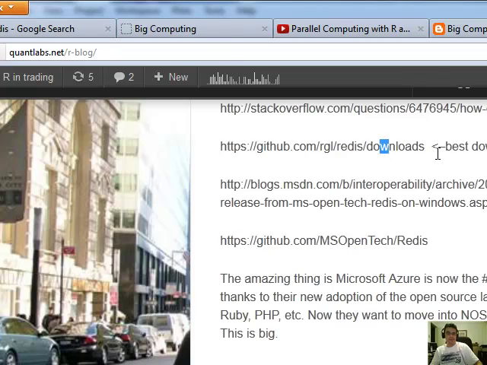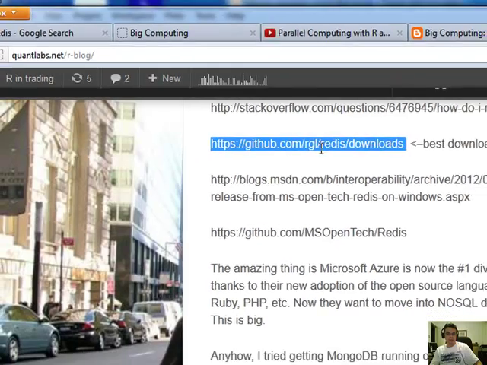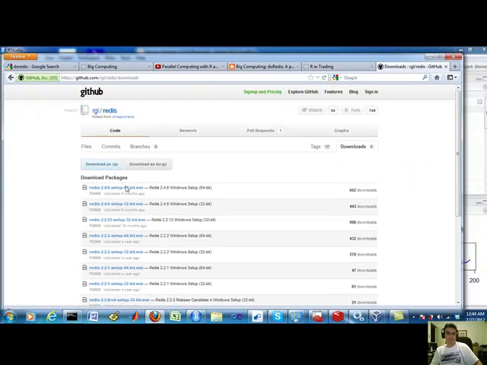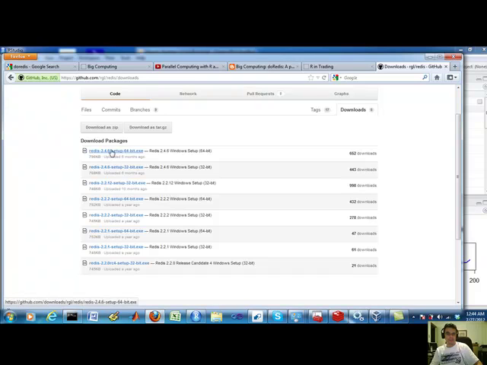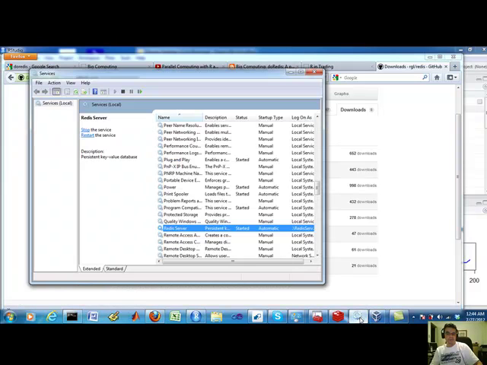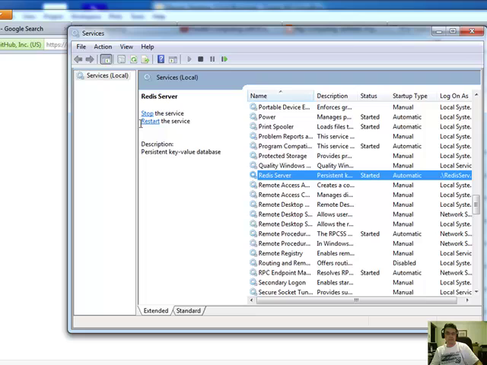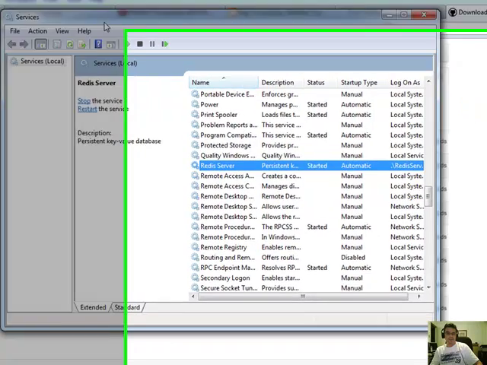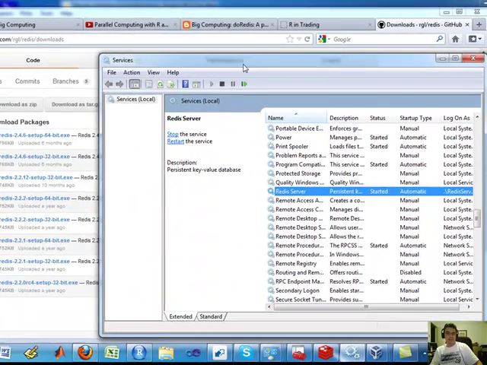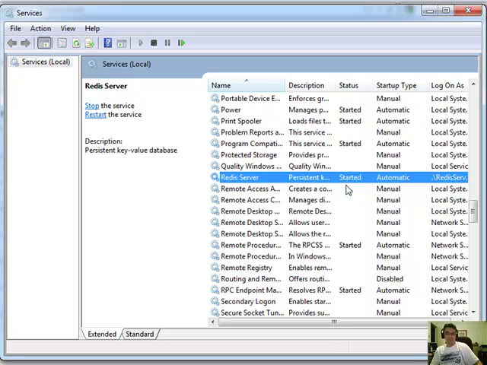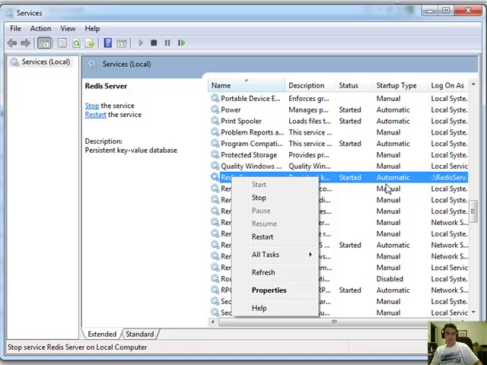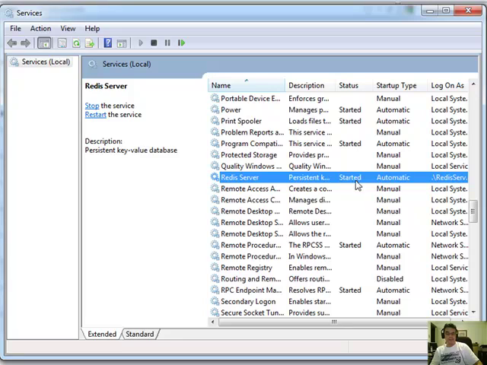So let's say you download Redis for Windows from here, from this GitHub release project. That's what I'm running. And the cool thing about this version of Redis, if you go under your services for Windows, obviously I'm running Windows 7, is that it will install as a Windows service. So essentially, you can have it automatically load up the Redis server on startup. And in this case, obviously, the Redis has started.